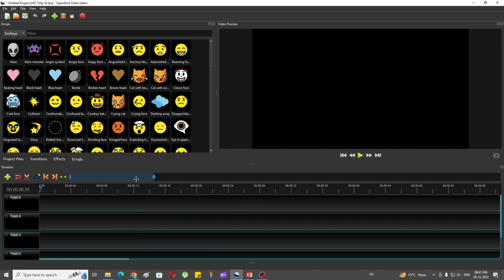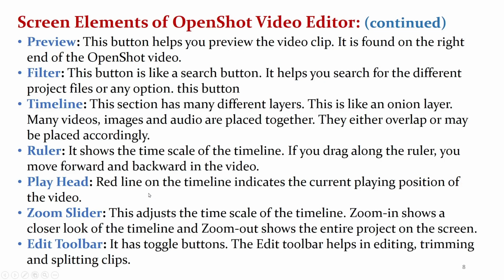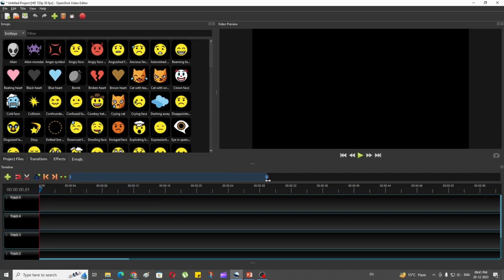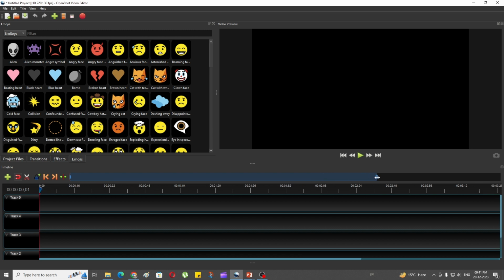So here I have zoomed in, so it is showing me now 4 seconds difference. And if I zoom out like this, it shows 8, 16, 24, so an 8 seconds difference. Now if I make it some more, it is showing me a 16 seconds difference. So this is zoom in and this is zoom out.